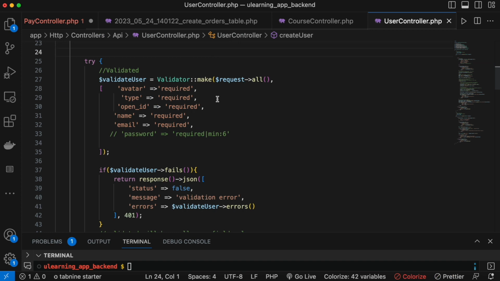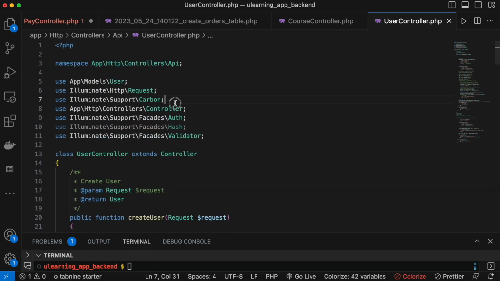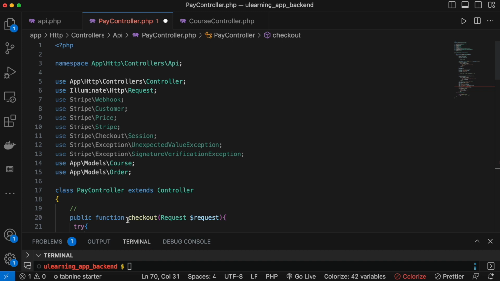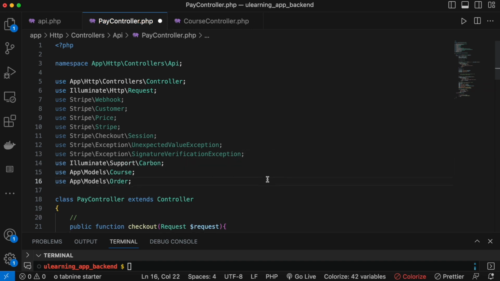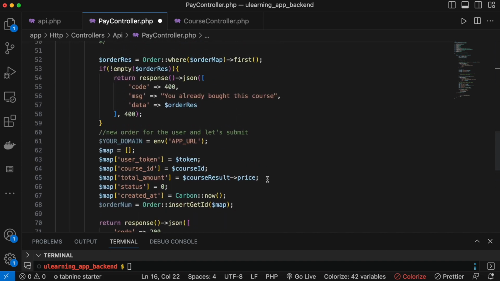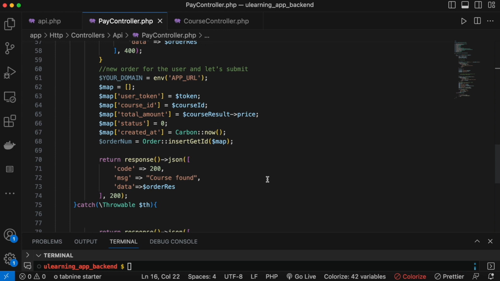Let's copy it from here, this Carbon class, and I think we don't need this, so let's come over here and I'm going to put it here, and you see the error is gone. All right, so with this we just simply go ahead and insert inside the database.